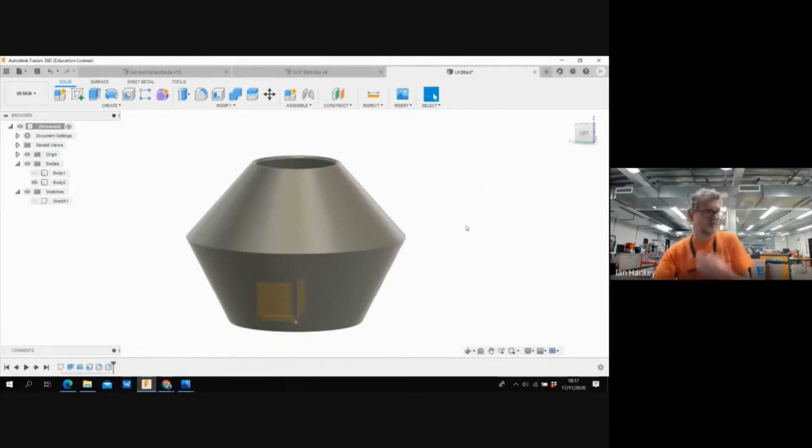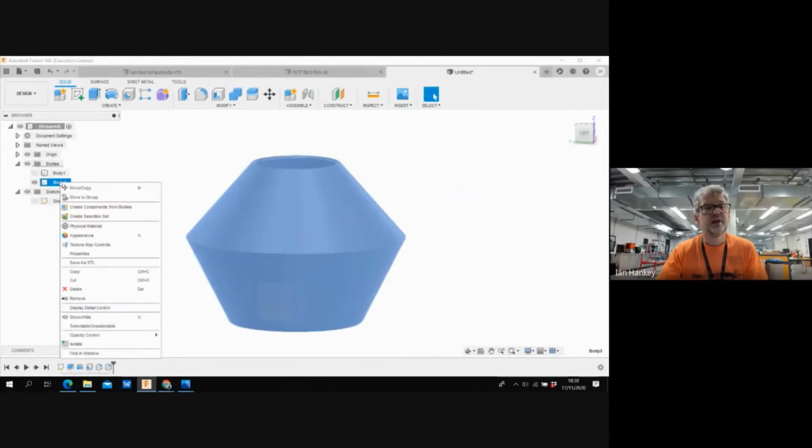So they're the kind of basic functions of CAD, I think. What I'm going to do now is save this and take it out onto my desktop and show you, remember I said there's CAD and CAM? CAM is going to be our 3D printer, CAD is our design, and in the middle is a bit of software that will translate it. So in order to get it into that software, we're going to have to obviously save this and export it. So what we do is we go to body 2 over here and right click.